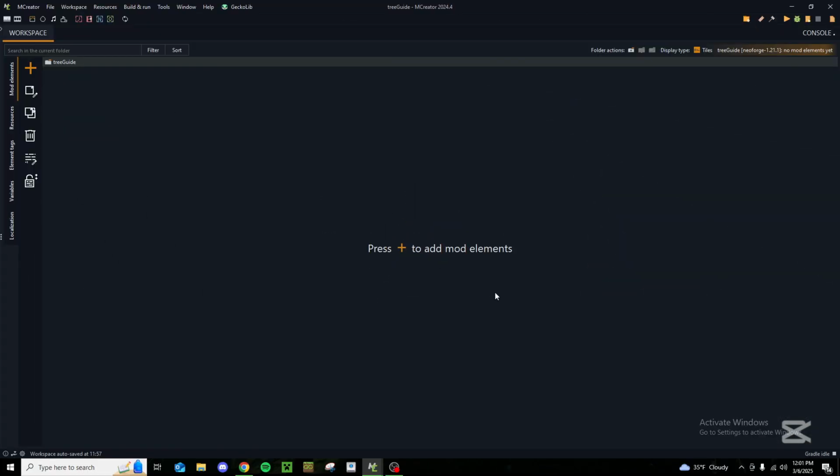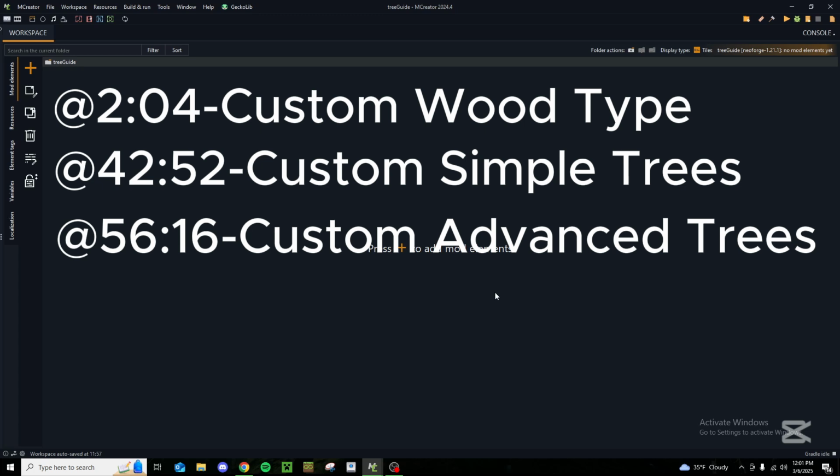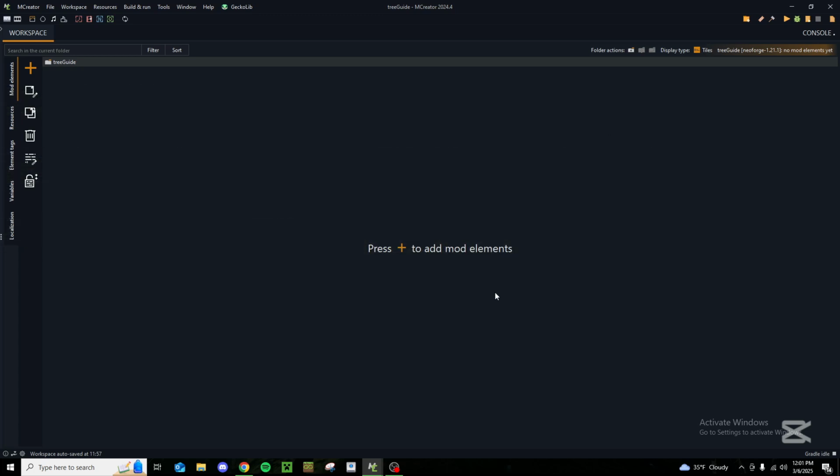Now, with today's guide, because it's going to be so in-depth, I'm hopefully going to put some timestamps up on the screen right about now that cover the different sections of this guide and everything that you need to know. So if you are here for a specific part, you can skip around, but loosely what we're going to be covering is how you can make your own custom wood type and leaves, as well as saplings, how you can then make those leaves be dropped by shears and then drop sticks, apples, whatever you want them to drop, how you can make logs that are strippable, how you can use the built-in tree generators in Minecraft, and even if you want to, how you can make your own custom tree structures that spawn.